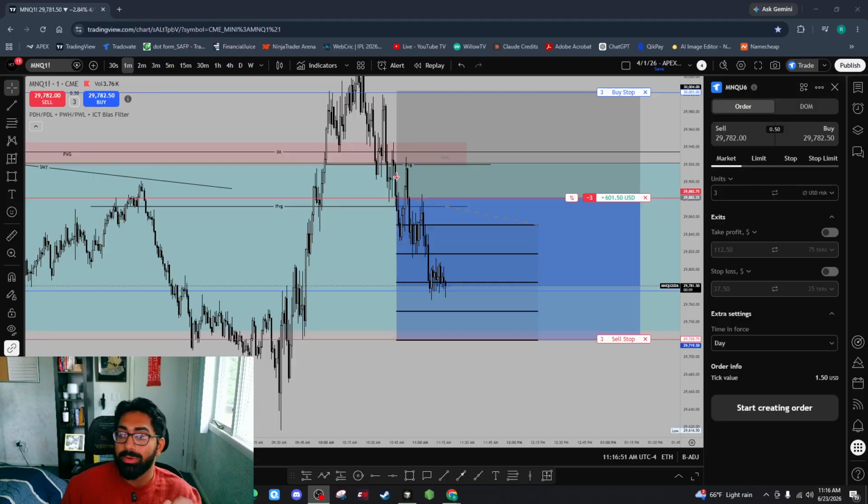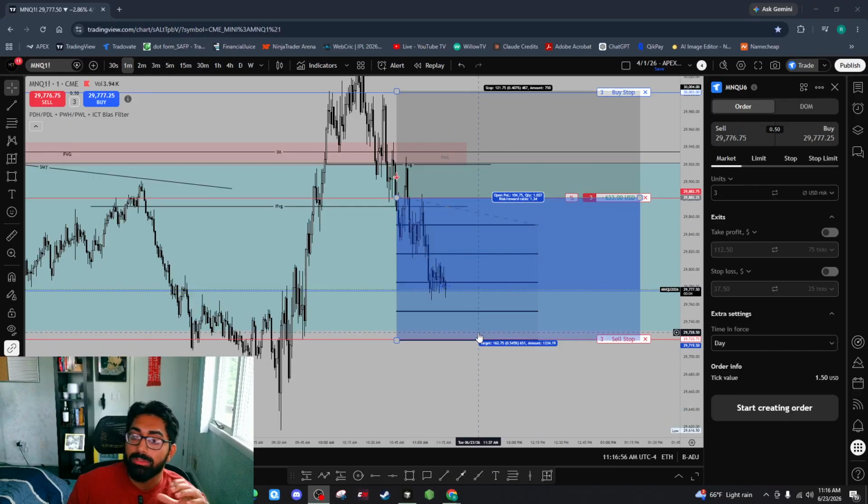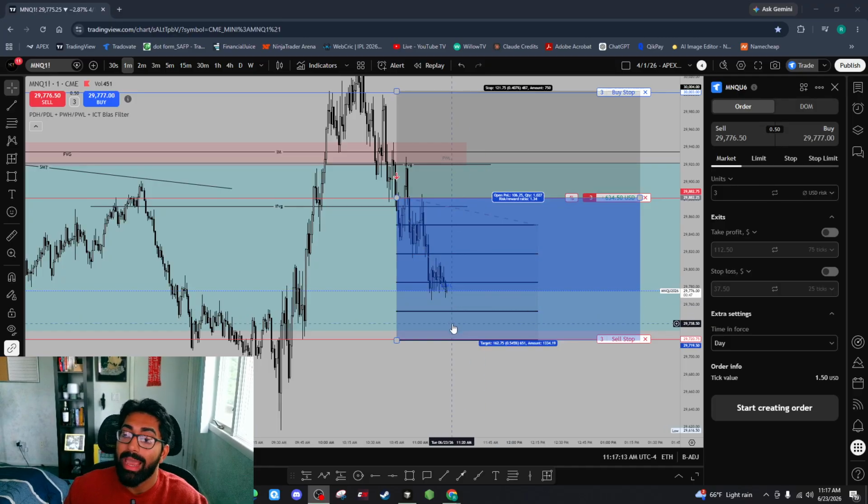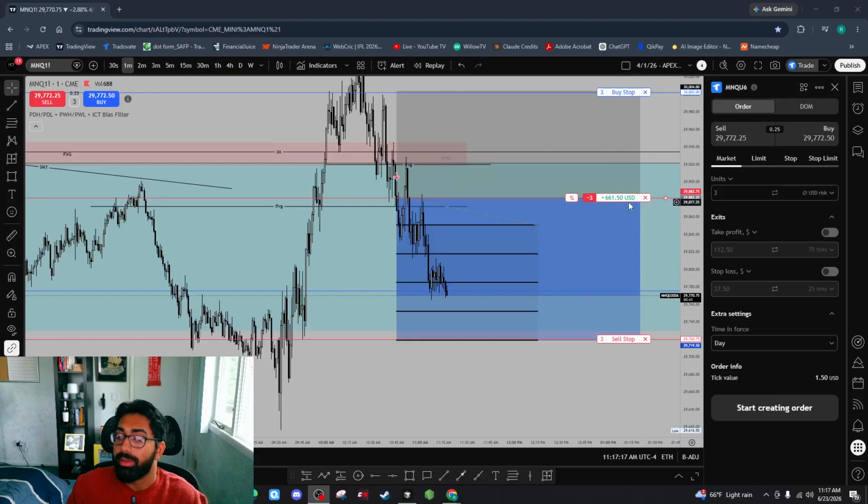Very close to our TP. These lines I have drawn tell me at what percent of the way we are from my entry to my TP. So this line right here is 80% of the way through. I just made a rule in place for myself that I highly recommend: if price hits 80% of the way to your TP, bring your stop loss to break even.